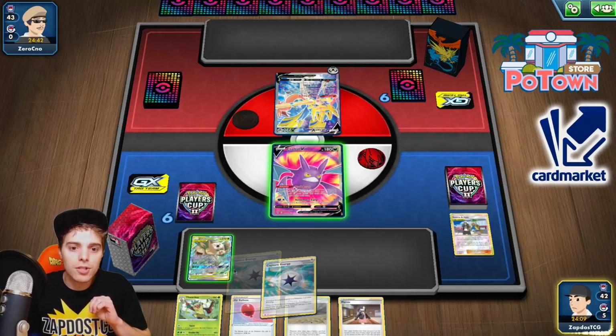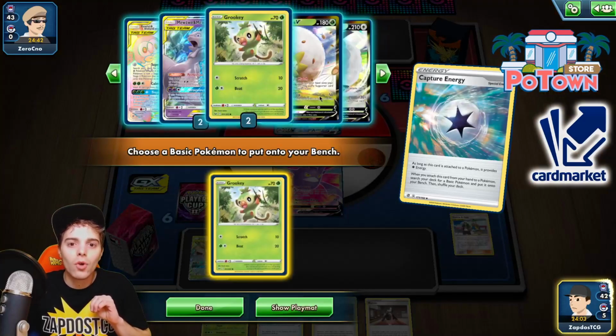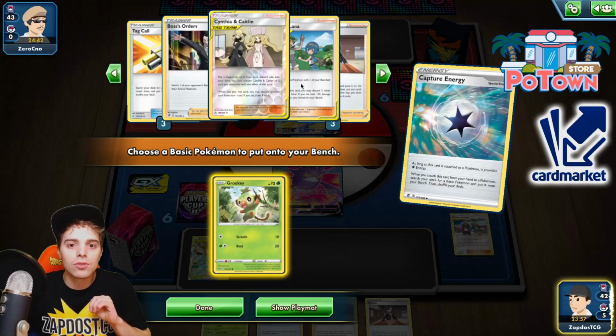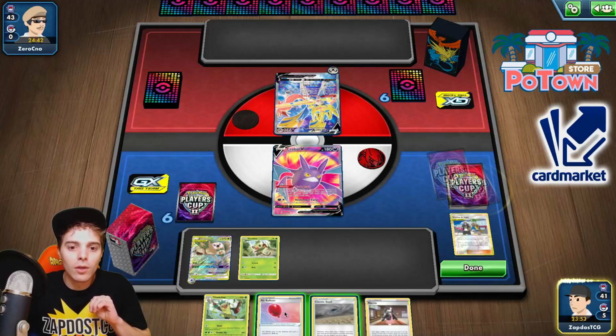So let's get that Capture Energy attached to this fella. Getting ourselves a little cute looking Grookey from the deck. There's also other things in here. This is very important because Incineroar GX is just busted. We can also shuffle all the energies from the opponent back in the deck. This is also a nice win con here.